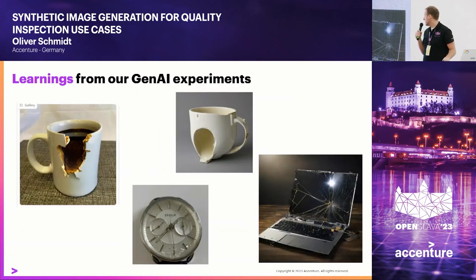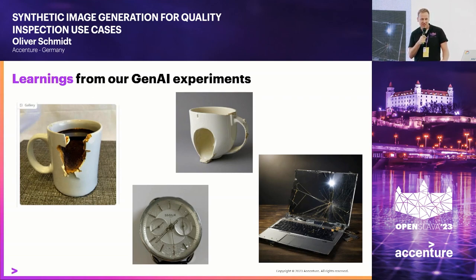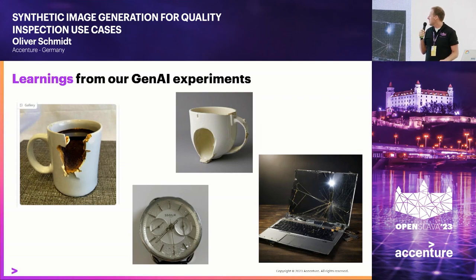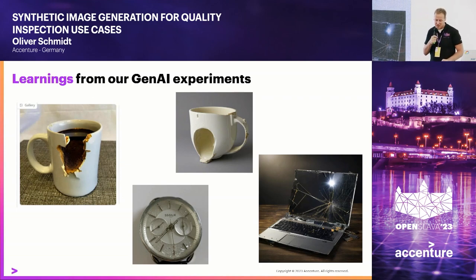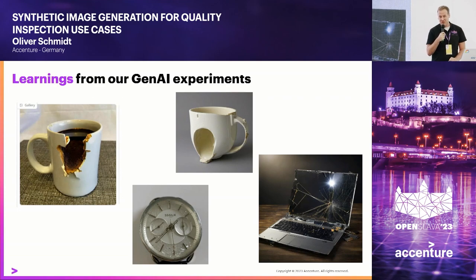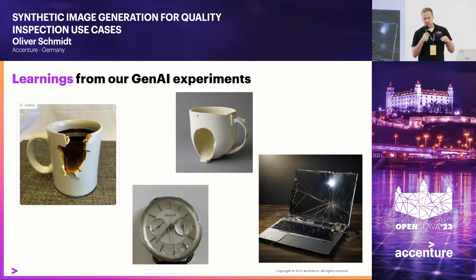And where it doesn't work, it looks like this. On the upper left side, you see the model doesn't understand physics — we created a broken cup, but the coffee is still inside. That doesn't make sense at all. And on the right side, the laptop — we set a crack in the screen and it looks like it was hit by an atomic bomb. The issue here is controlling it. Stable diffusion makes it go crazy with the prompt, and it's also meant to be like that. For quality inspection use cases, we are going in the direction of controlling it more. There's also ControlNet out there that's meant to be the solution for it. For different use cases and products, you have to apply your own way of using Gen.AI for synthetic images.